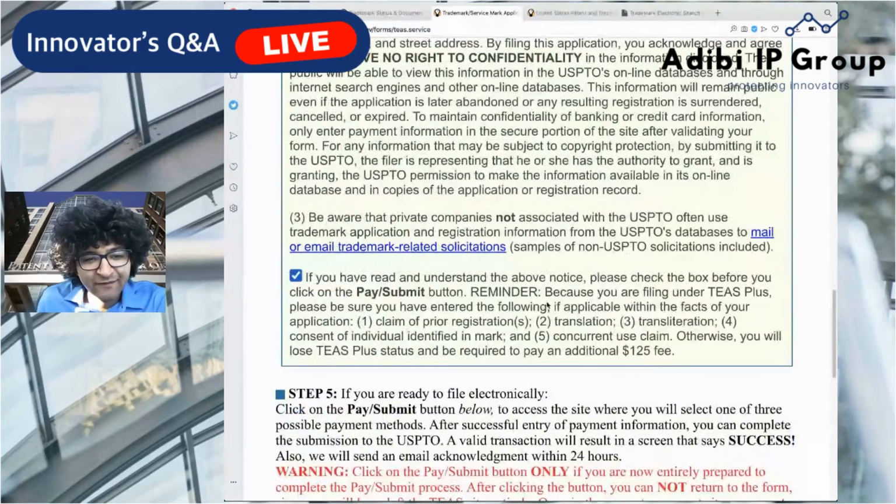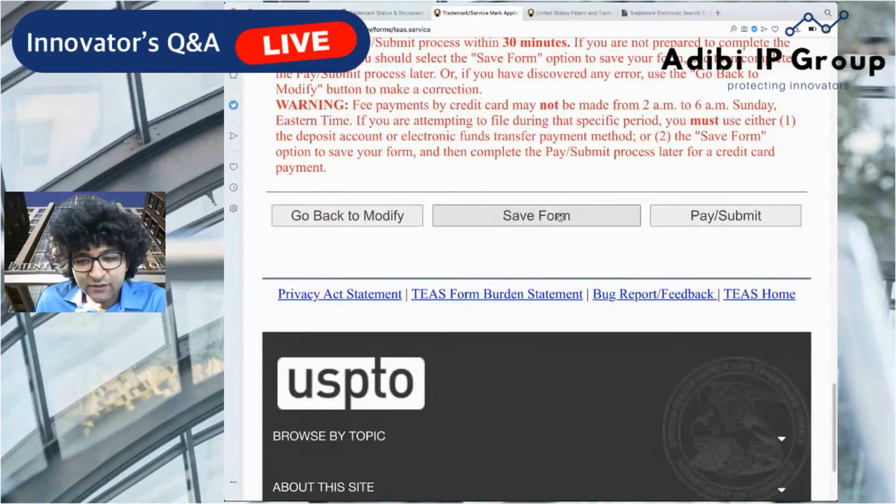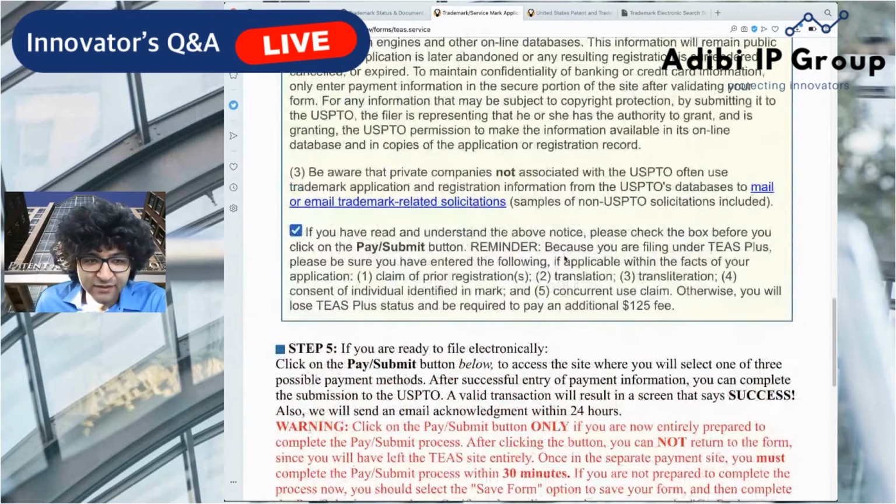If you guys are unsure about filing today, it's okay. All you have to do is click Save Form, and it's going to download what's called a .obj file. That .obj file you can then take and use tomorrow. So at the very start of the application, when you click this initial application form, it actually gives you the option to upload a .obj file. So really, really useful thing. If I want to talk to Victoria about it more before I submit, I can save the form, we can talk about it, and then I can restart the session, upload it again, and then file.